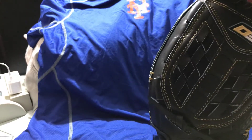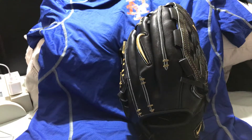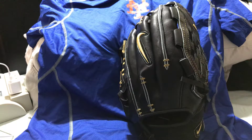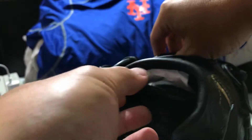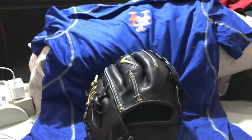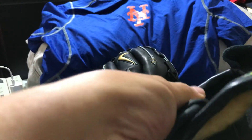I wish Nike would have continued making these for the public. I think they're kind of discontinuing due to a lack of sales. But I mean, that's one of their best gloves that they made, in my opinion. Besides the Pro Gold Tradition, which they had — the second series, not the first one. The first one had this annoying lining with fabric. It wasn't the dry lux, like my pro issue one. There's actually dry lux here.